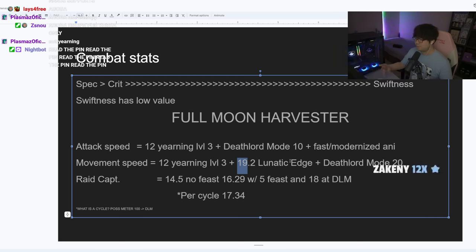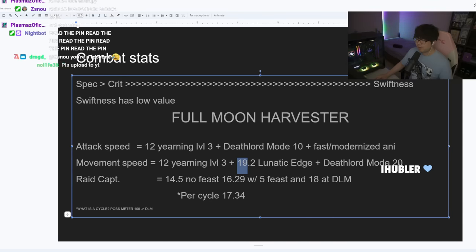Two in one. War Dancer, hello? How come we can't have that? Anyways, she's got that. So, 19 plus 12, and then Death Lord mode has 20%. So what does that tell you guys?